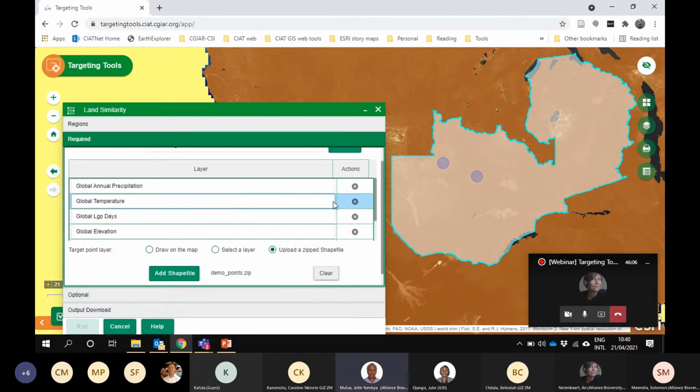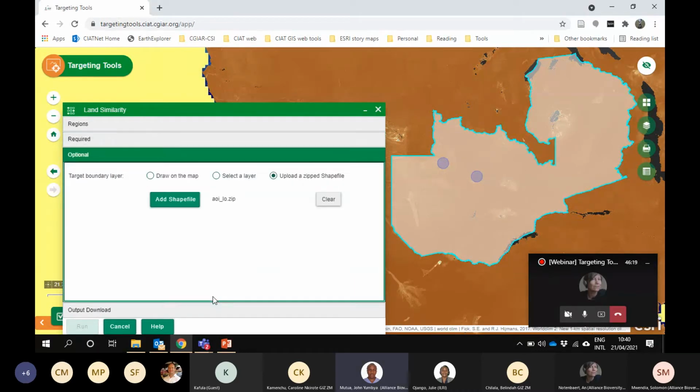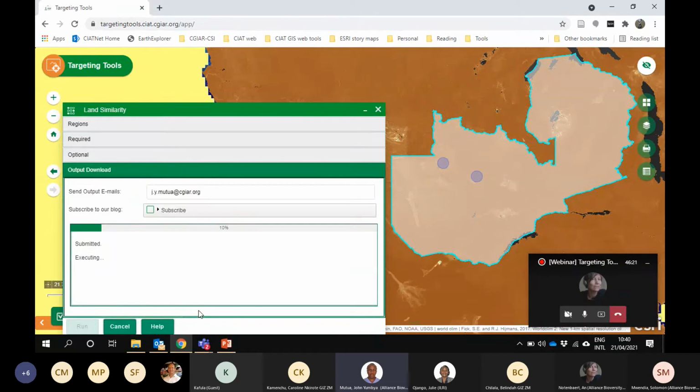Yeah, and it takes in as many variables as you want to take into consideration. Here I'm just using six of them. It can take in as many as possible. Of course, the more variables you use, the longer the processing time.